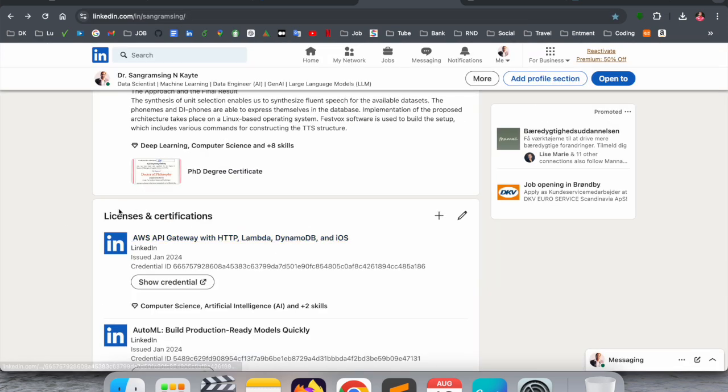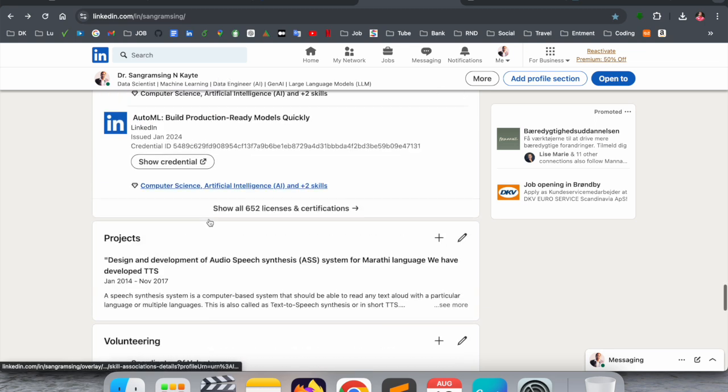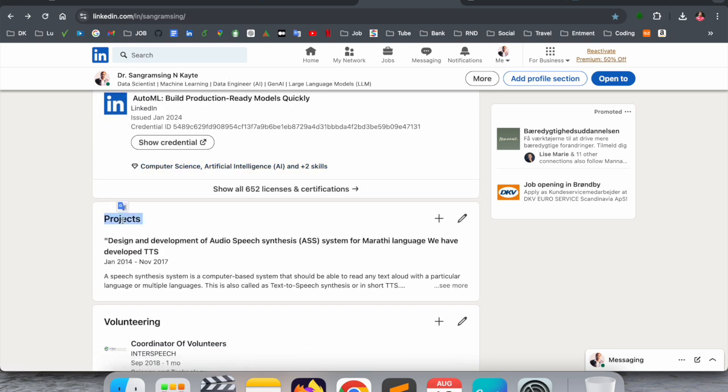After that I put the certifications here; I did a bunch of certifications using LinkedIn Learning only. But apart from that, if you have other certifications, you can add them in the license and certification section. Some project-related information I am also adding here, showing how many projects I dealt with, but currently I have added just one. If you dealt with multiple projects in your education, you need to add multiple projects here.